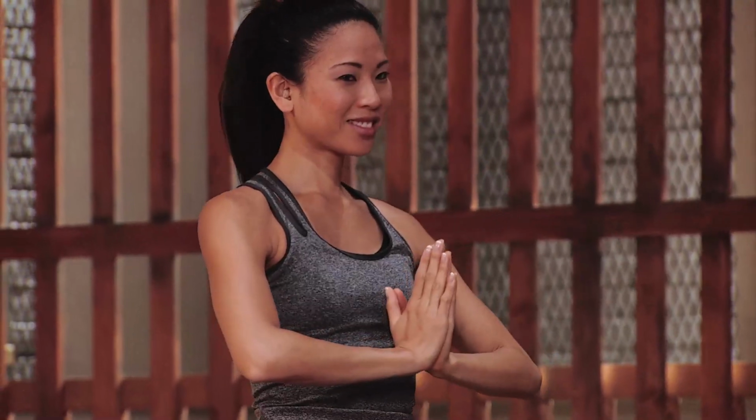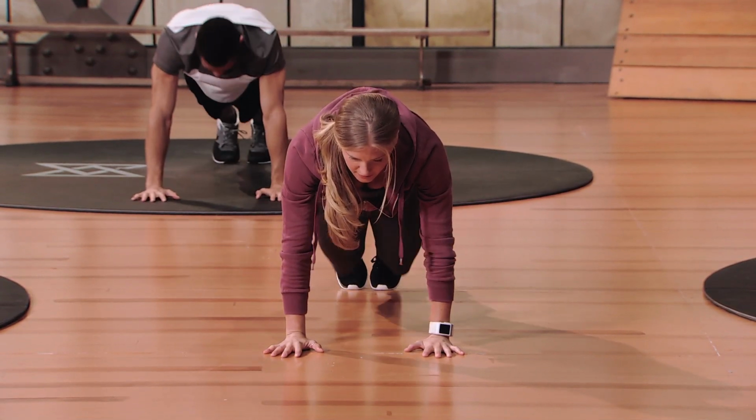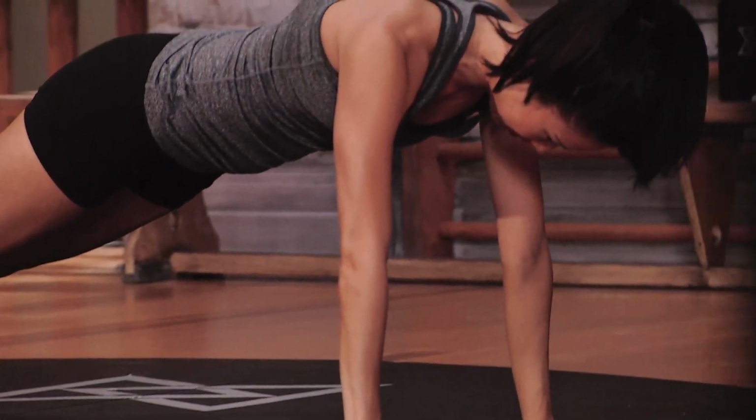Let's go ahead and take our hands all the way up on an inhale. I want you guys to roll it down, walk out to a plank position, and just hold it right here for me. If you need to drop down to your knees, that's always an option, and lift them back up, or you can come down to your forearms. I just want you to hold it here for a quick 15 seconds.